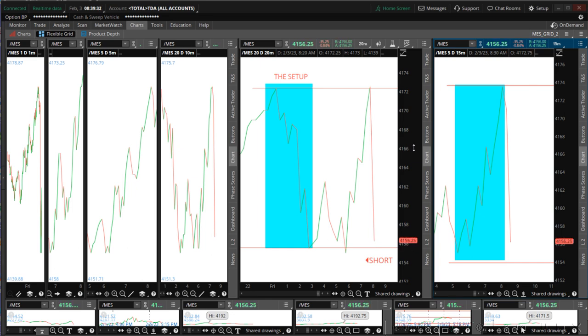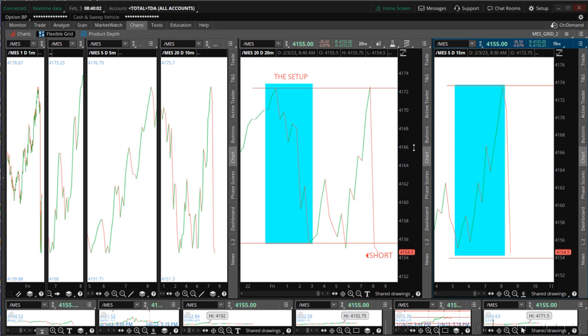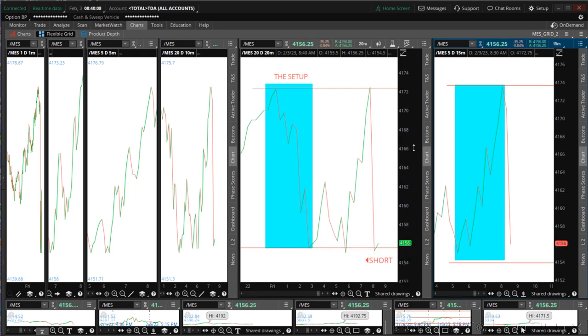Now, when you see a clear fractal, you have a top and a bottom. At the top, you draw your fractal band, and on the bottom, you draw another line of fractal band, okay? Every time you see a fractal, you have to draw your bands for the top and for the bottom. Why? For example, if you have a top fractal, which we have today on a 15-minute time frame, that means the market should go down, right?